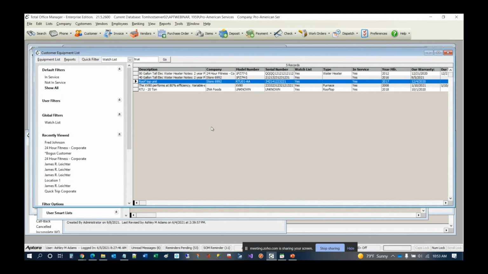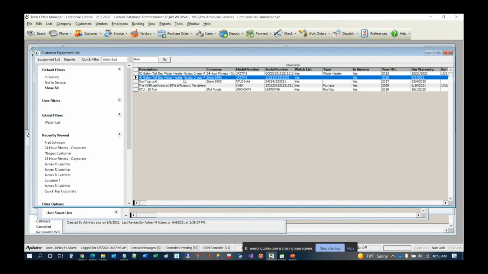And by the way, that was added because I was an expert witness in a lawsuit. And sadly, and I hate going against an HVAC company, by the way. I hate it. But I was asked by the court to evaluate some service procedures. There was a rooftop unit that had rust, a history of rust, and it was forgotten about. It rusted through, and someone nearly died. Someone got brain damage. As a result of that, I added the watch list so that you would always know when a piece of equipment was put on the watch list.